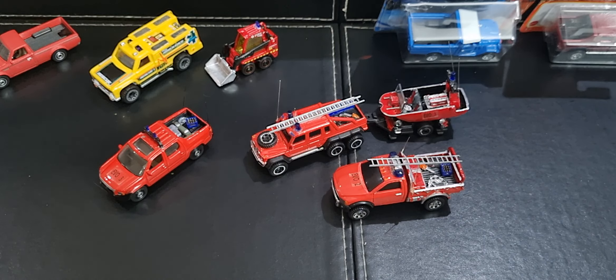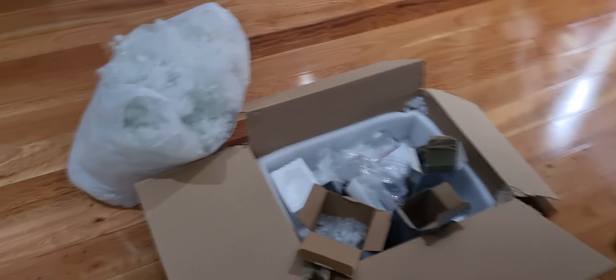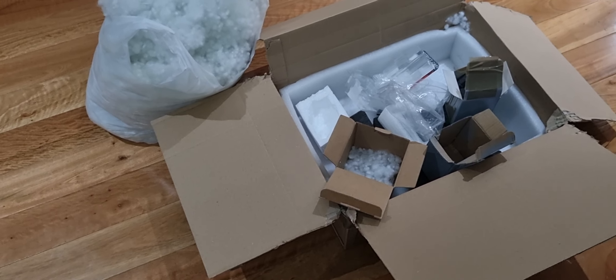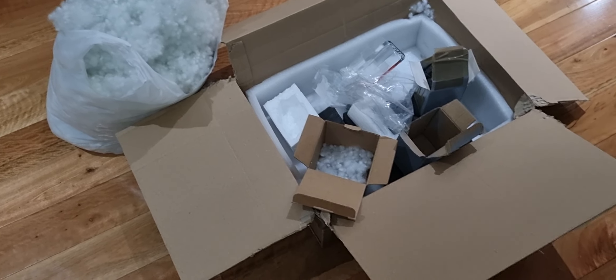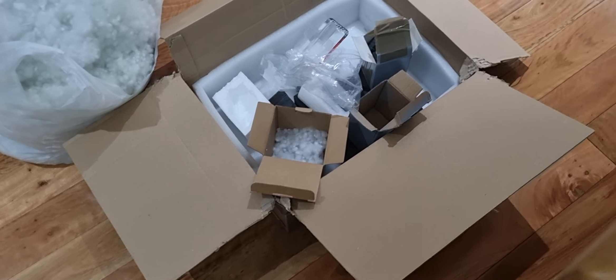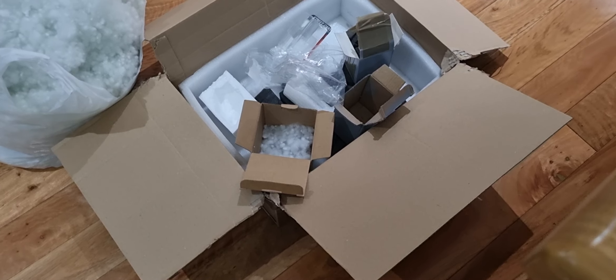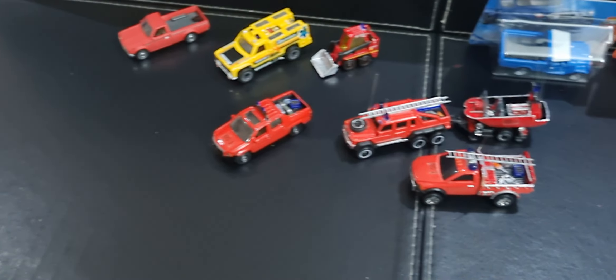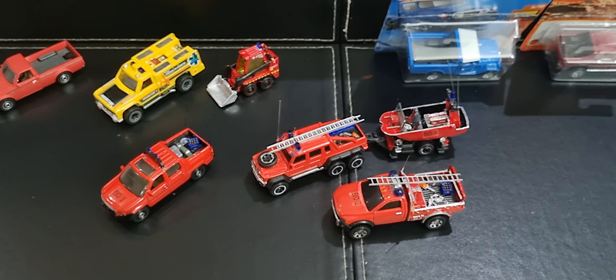Let me just show you guys the packaging. There's a whole bag of Santa Claus's beard. There are individual little boxes that were carefully packaged, ziplock bags, and foam lining. So much trouble Sparky and Jewel went to to make sure this arrived safely for me in one piece, and I really appreciate it, guys.